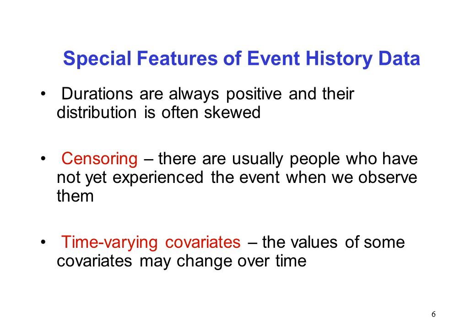The second one is censoring. This is when you have incomplete duration information, and the most common form that takes is what's called right censoring, and that is when there are individuals who have not yet experienced the event by the time that you observe them. So, for example, in the 1958 cohort study, let's say you were using data collected at age 33 and you were looking at divorce, well, there'll be a lot of people who haven't yet divorced. They might divorce in the future, they might never divorce, but you just don't know. So their duration to divorce is right censored.